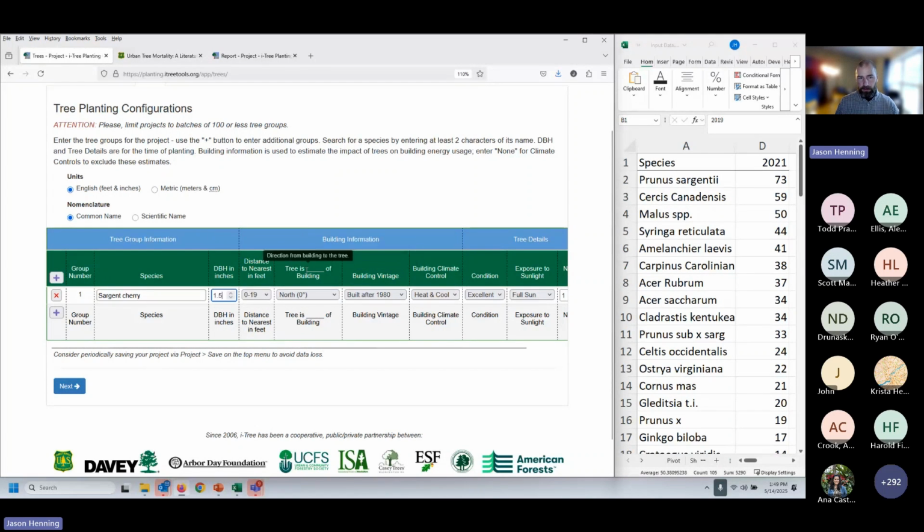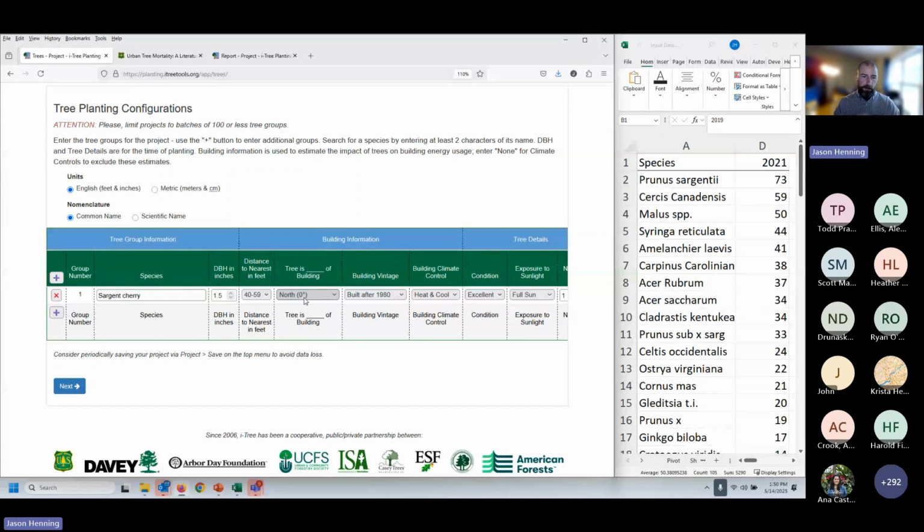And then we've got a little bit of a challenging piece here because they don't know exactly where each one of these trees is relative to a building. But PECO, they're an energy company, so they want those energy related benefits. So we decided to just be sort of conservative. We put the trees out in this 40 to 59 range away from the building. If we leave this at north, that's kind of a conservative range where the trees are going to provide some energy benefits, but not as much as if we plant them on the west side.